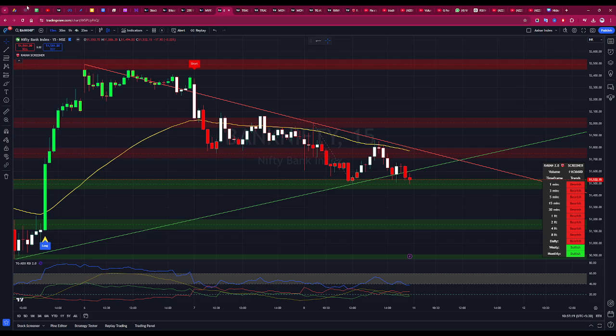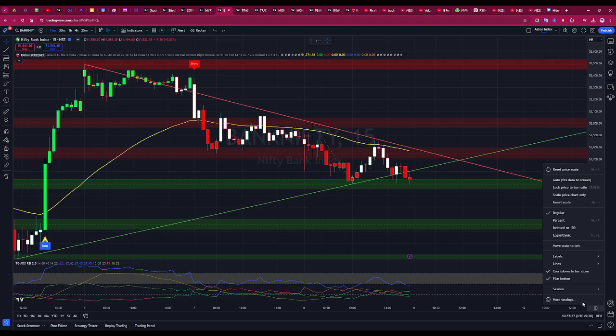Okay, now how you can remove this on mobile. We'll discuss how you can remove this on mobile, right? So now for mobile, once you open the chart in mobile, you will find this settings option below, right above the menu section. You have to click on the settings part and go to the more settings. You can see here more settings.